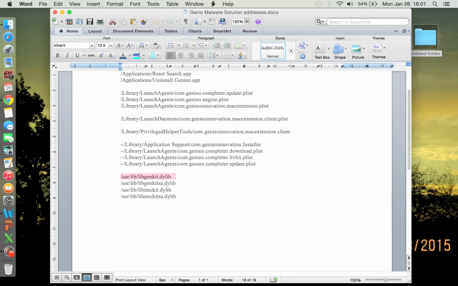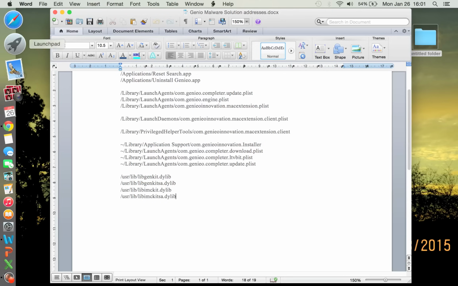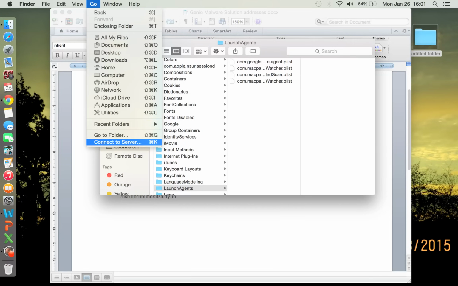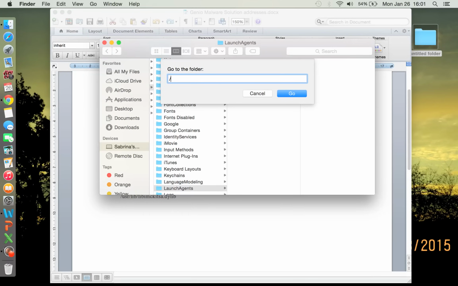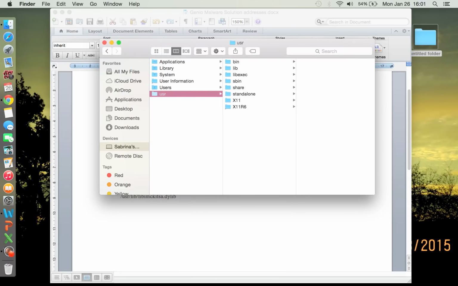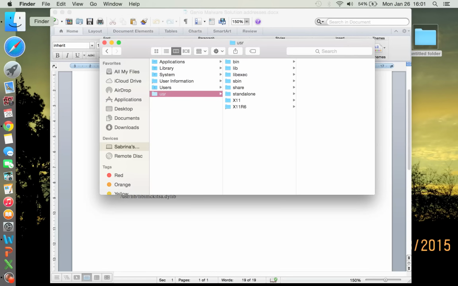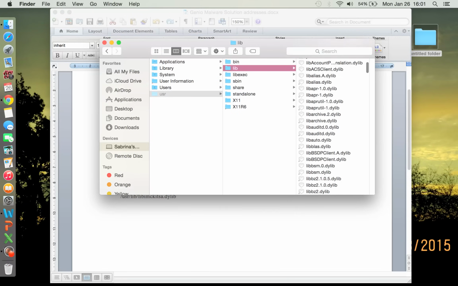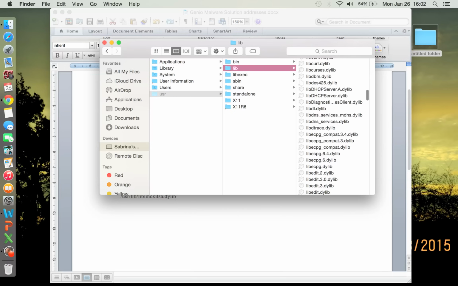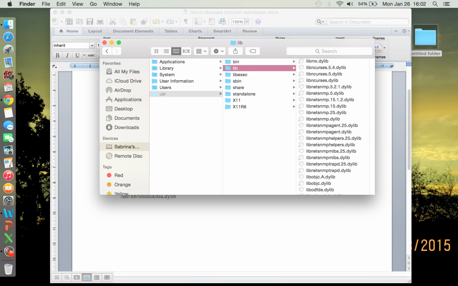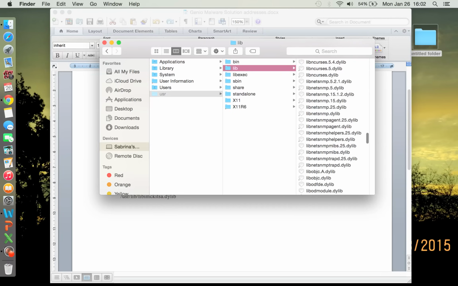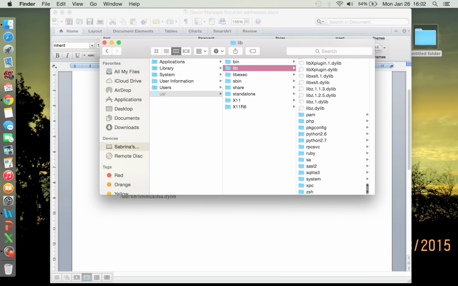And then the last place you're going to go is the USR directory. And you're going to go to Finder, go to Folder, and type USR. Okay, now look here. USR, but then you're going to go to the lib, L-I-B folder, and see if you find anything in there. I already checked because they are kind of a pain to go through and scroll down. I didn't want to bore you guys. So take your time because there are many, many files here. And I would check these folders too, but I didn't find anything here.